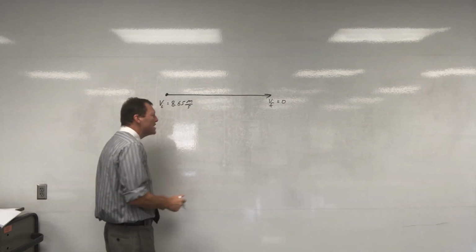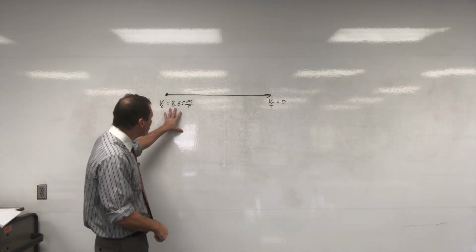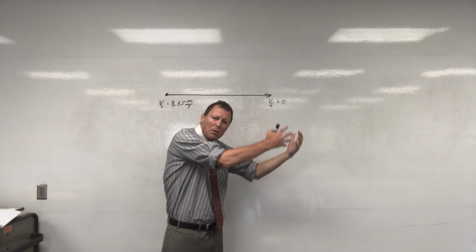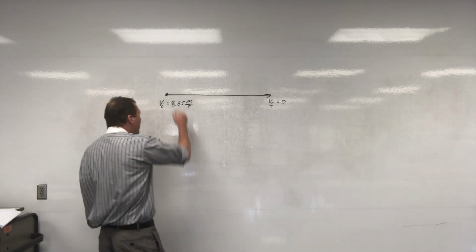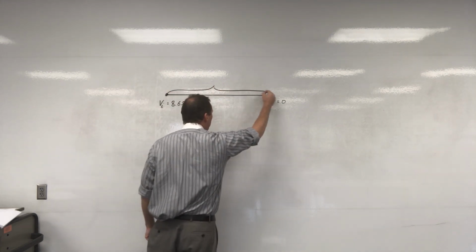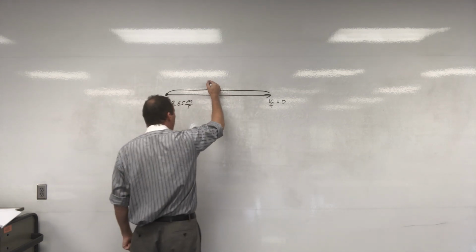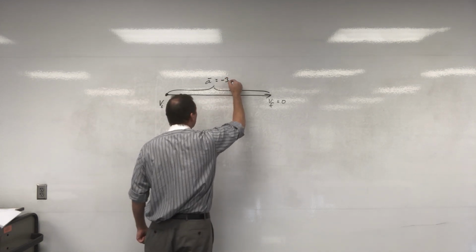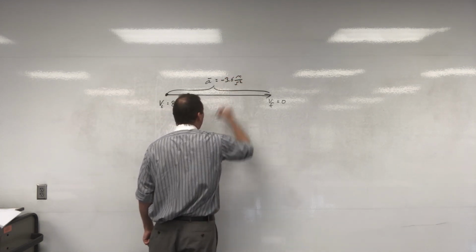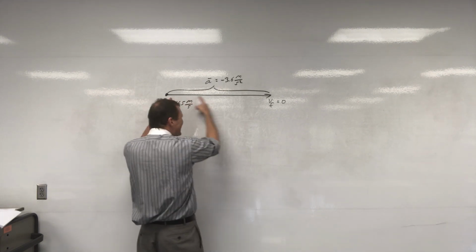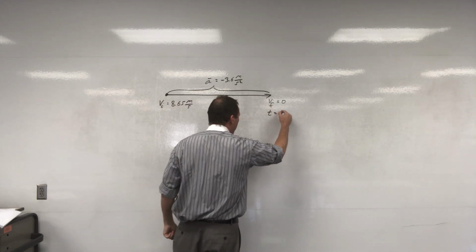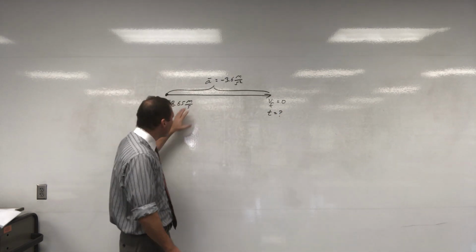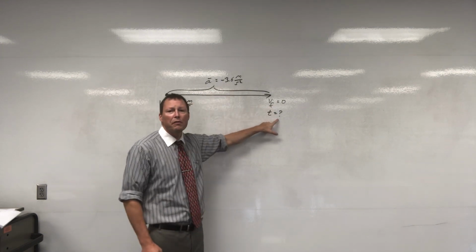Make sure you label your diagram like this. There's the initial velocity. I like to put that at the beginning of my diagram. Here's the final velocity. It makes sense to put that at the end of the diagram. And then we've got an acceleration throughout that entire length. The acceleration is negative 3.6 meters per second squared. And we want to know how long it takes for this to happen, so I'm going to put a time there. That is my unknown. Now I've got a simple physics diagram, and I've got my known and unknown information.